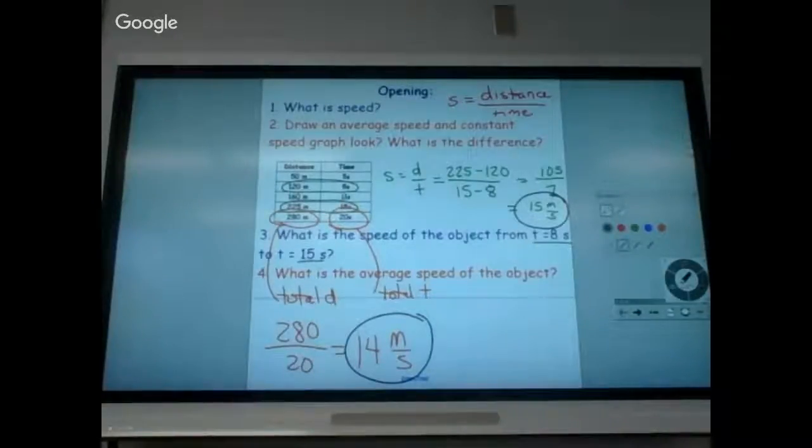And number 1, it asks you the shape of the graph, straight and diagonal. Number 2, was it a constant speed graph? The answer was yes. How did you know? The line should have been what? Straight. Could have told me diagonal, but straight was the answer I was hunting for. Number 3, I took multiple answers. All I looked for was, Elizabeth, you need to put that on my desk. That'll be good when you're back.